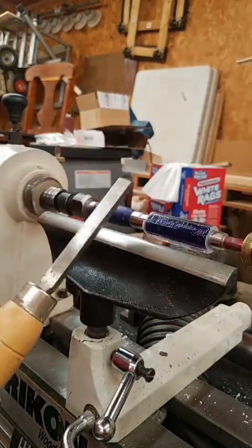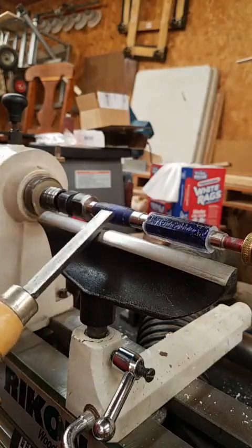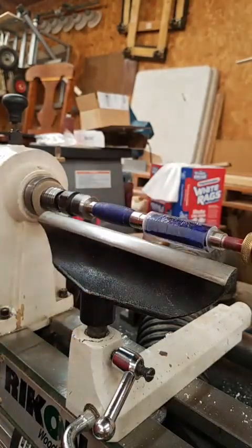Alright, I'm going to get a little bit more smoothing down here, get through these letters, and move on to the other section.